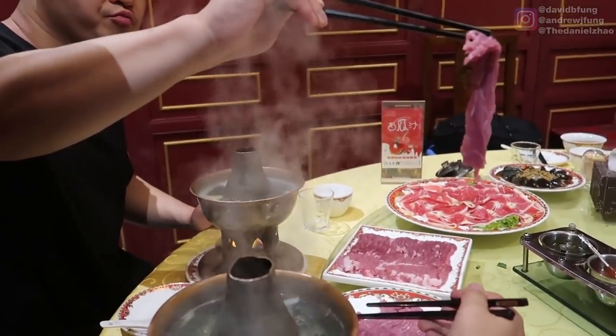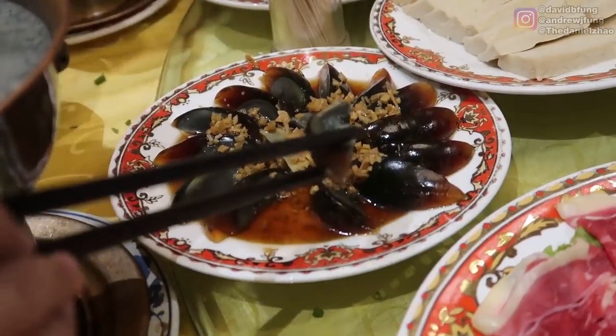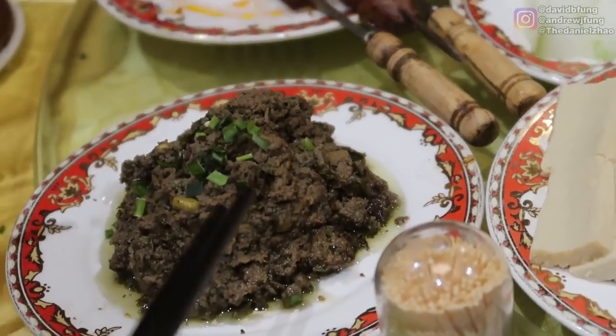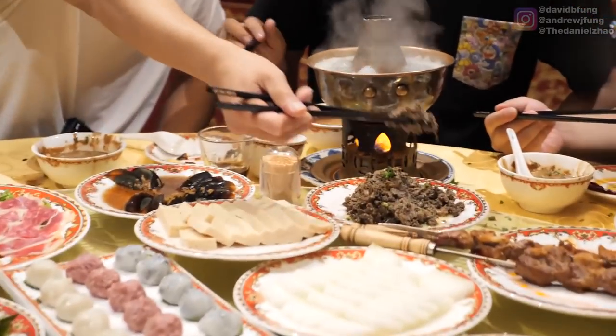Shall we partake in the sides? Classic thousand-year-old egg — is that garlic on top? That's ginger. It's the same sauce that dad makes when we eat crab — vinegar and ginger. Such a familiar flavor but such an unfamiliar dish. We have a pile of matofu — tofu mashed up with sesame. That's good — there are literally still soy beans in there. It kind of tastes like a hummus slash baba ganoush. That would taste good on a guokui. When you saw these getting made, you were like, those are fire.